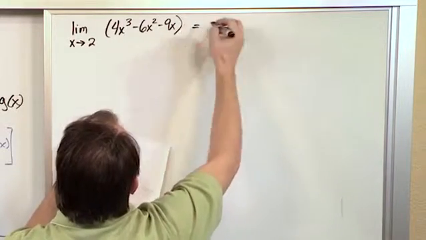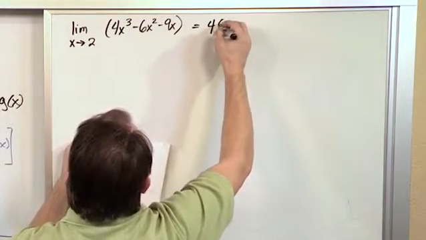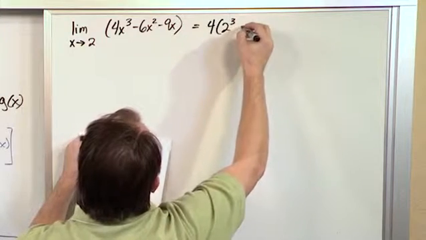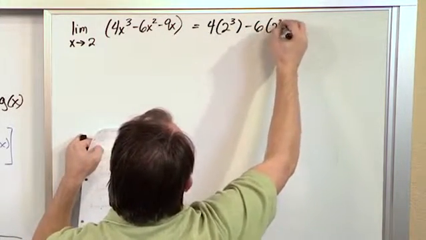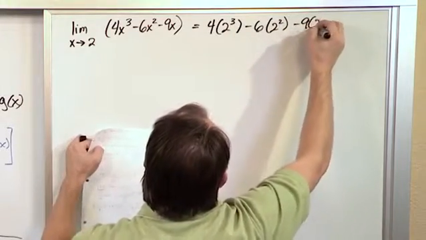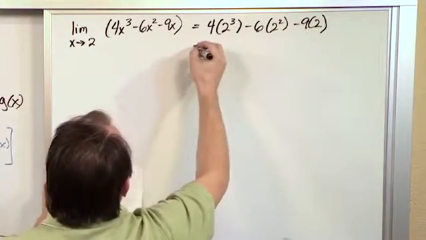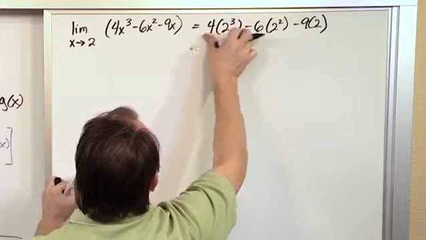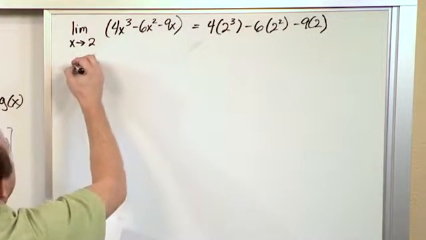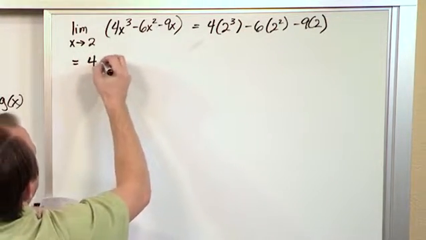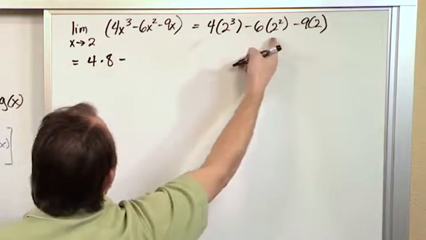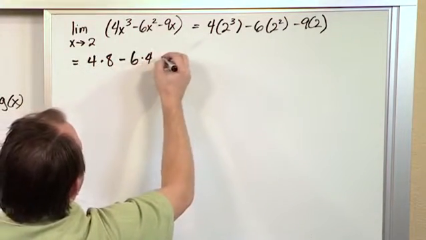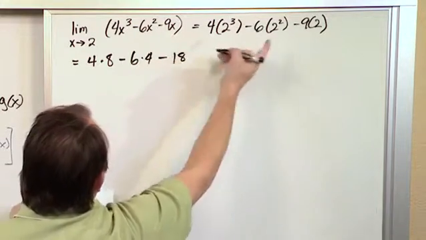So what I'm going to have is as I do this four times two to the third and then I'm going to have minus six times two squared minus nine times two like this. And so ultimately what's going to happen, let's go over here, is I'm going to have four times two to the third is going to actually be eight and then I'm going to have minus six times four minus, and I'll just say minus eighteen, nine times two is eighteen.